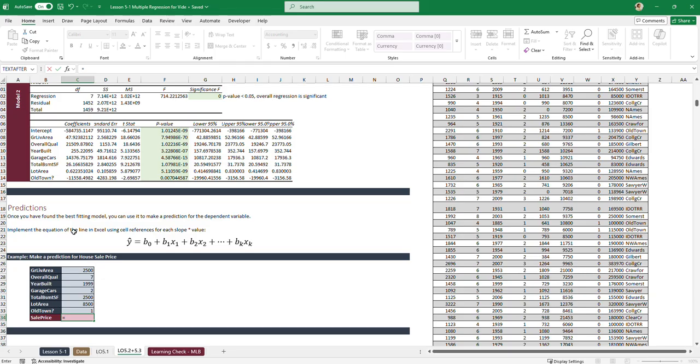How we would type this in is you'd start with the intercept, and then you take each slope, so the slope for living area times value for living area. Then you add in the next slope, overall quality, times overall quality. Then add in the next slope, year built, times year built.